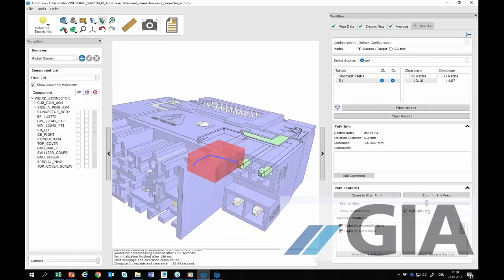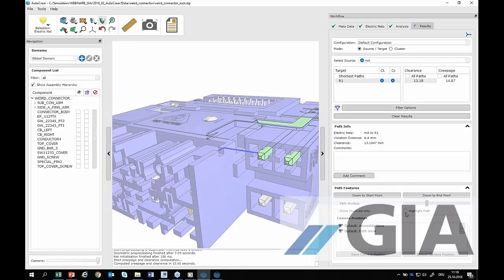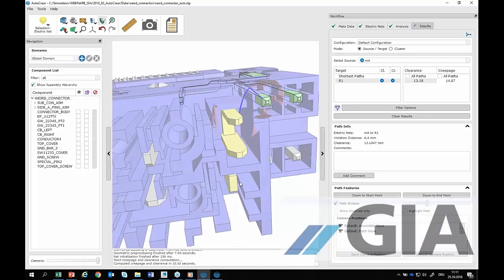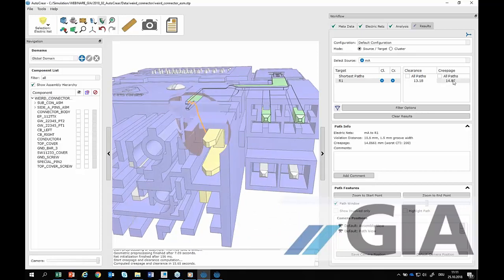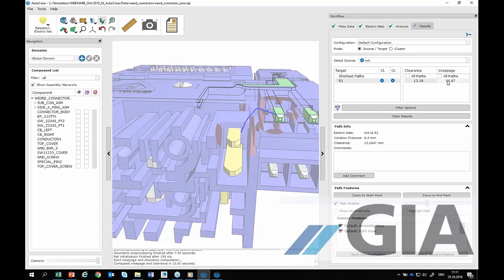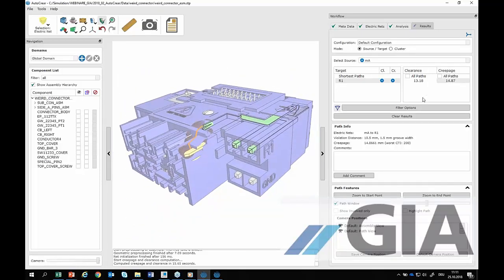And of course, then I can spin around. I'm taking out the highlight again, and I'm bringing in the path window. Path window, you see here it's doing a meaningful cut in that area in order to see a clear visualization of where this path is going through. The same here, the path between those two components or a net from the creepage side. So that's a capability to test your component by hand with some specific values.